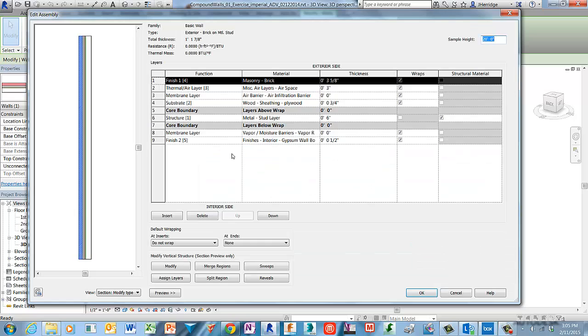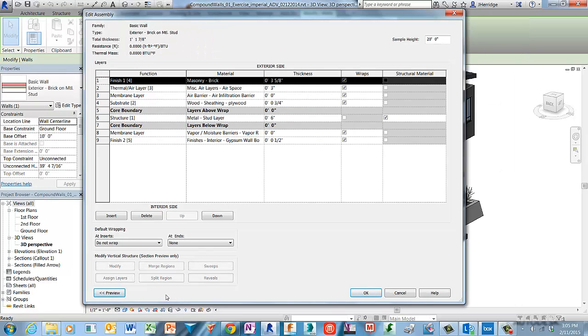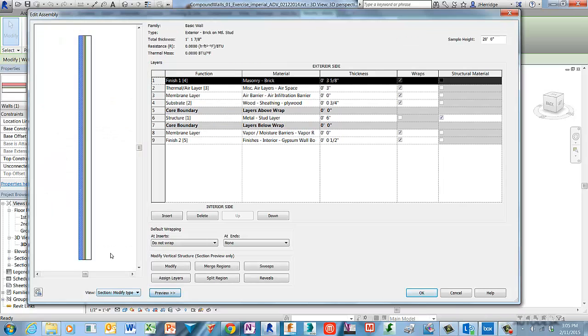So let's go ahead and click Edit across from the structure field. If the preview window for the wall editor is not showing, just click on the preview button in the lower left corner. So I just toggled it off and then back on. The preview window does have two orientations for display. One is plan view and the other is section view.